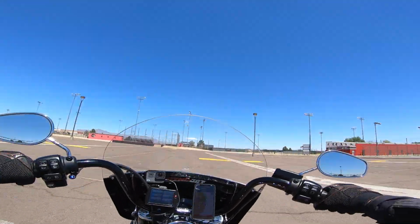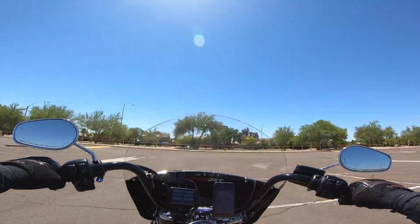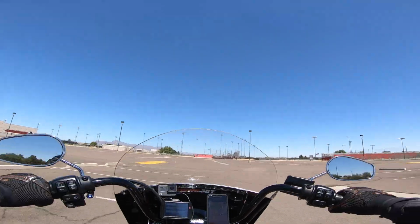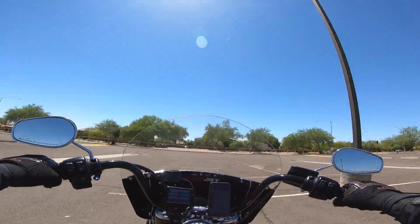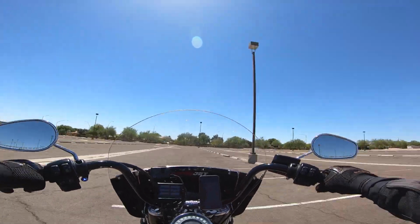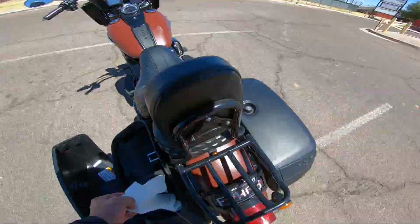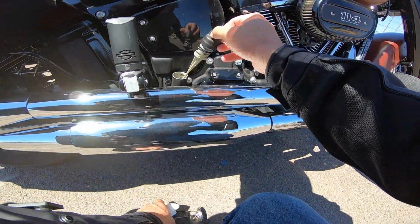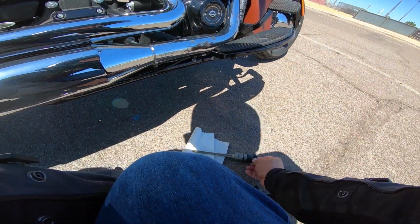And every time I crossed the midsection of the lot, I'd stop for a 3-second interval and then start moving again. In my opinion, that is a good simulation of getting stuck in a pretty rough rush hour type situation where you're under 10 miles an hour for at least a 10-minute period. So when I ran that test today, I was really surprised by the results.